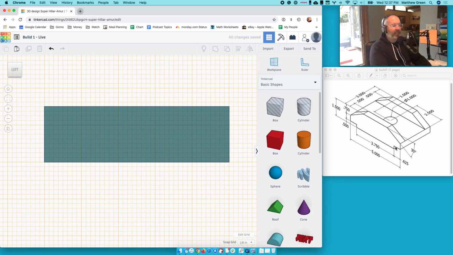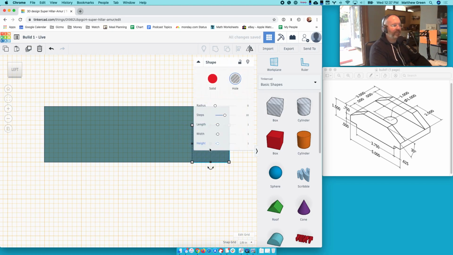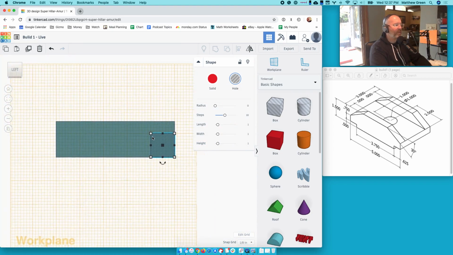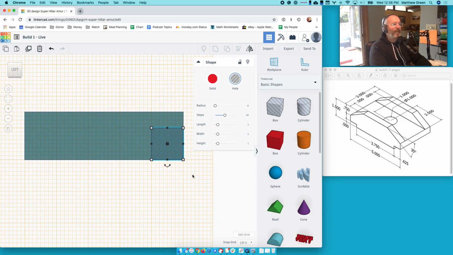So here's what I'd like to do. I want to cut these little rectangles off the bottom. And the way I'm going to do that is by taking a box. It doesn't matter which one you start with. I'm going to use this one, and you'll see why in a second. I'm going to drag one onto the screen, and then I'm going to resize it a little bit so I can still see my menus. Okay, that box is a hole. If I clicked on solid, it would be a solid, and you can change colors. So this one just starts out as a hole. This one starts out as a solid. I'm going to use this one as a hole, and I'm going to cut out a rectangle from the bottom that is 0.625 inches in this direction, and whatever this height is in this direction.